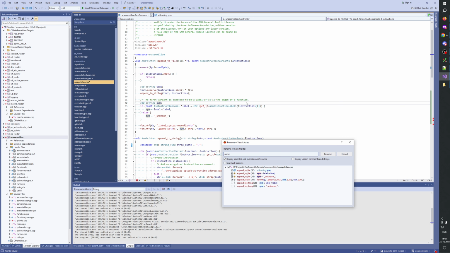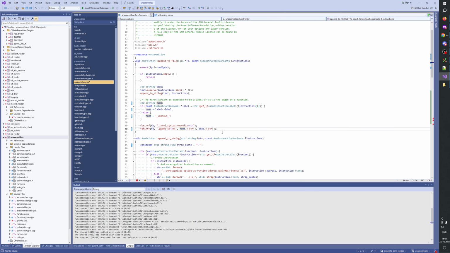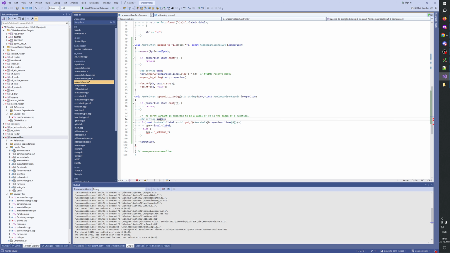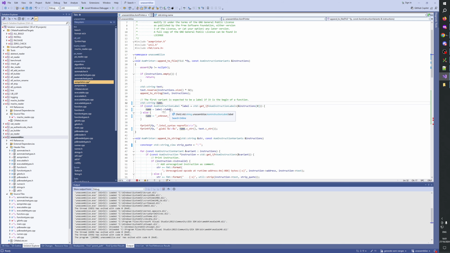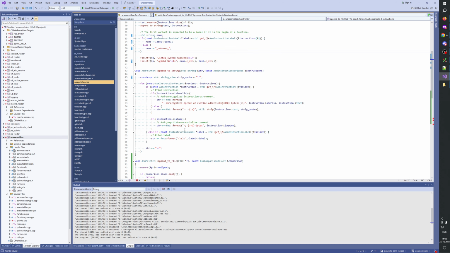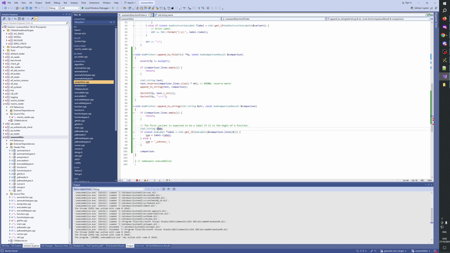Let's call this name. You can also make it a string view. ASM label pair.